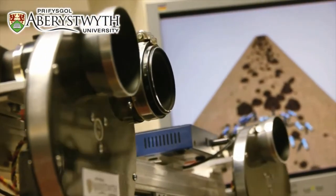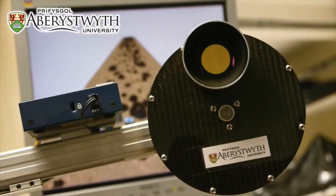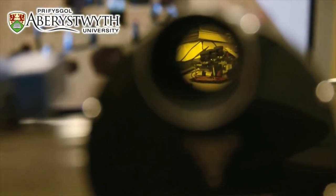Post Beagle 2, we got involved with the same sort of colleagues, and those colleagues actually lead the panoramic camera instrument for the ExoMars mission. PanCam is a multispectral stereo camera system. It also has a high resolution camera. One of my really key research areas is making sure that we can reproduce the natural colours of Mars.